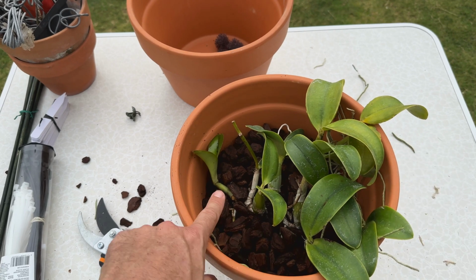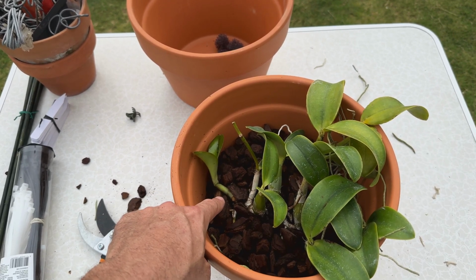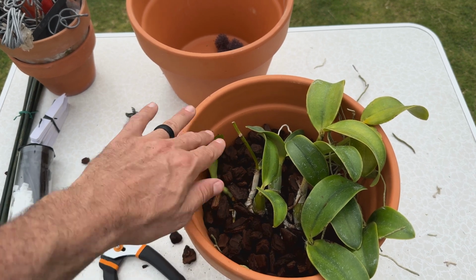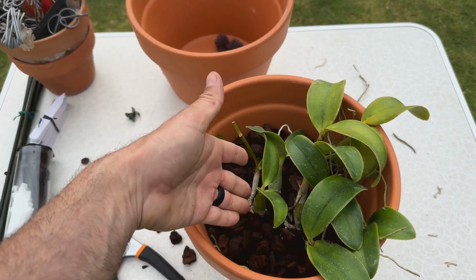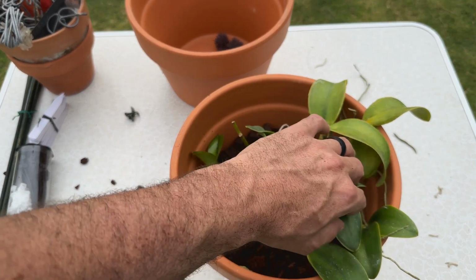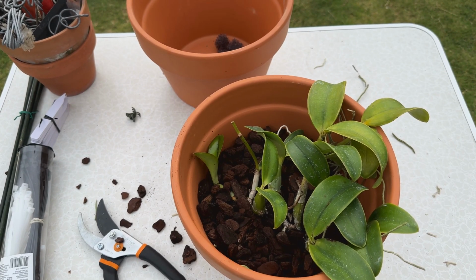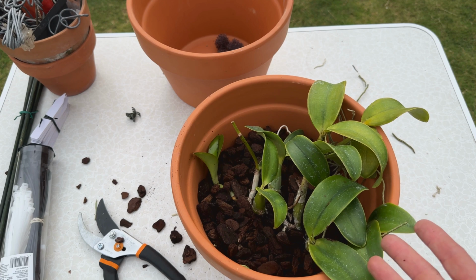But I think I'll let this go. If this for some reason doesn't do well and this new growth starts to die off, then I'll just cut it and be done with it. I'm not too worried about it. I'm going to add a little bit more bark, especially around the new roots, since I want the humidity to stay high there.